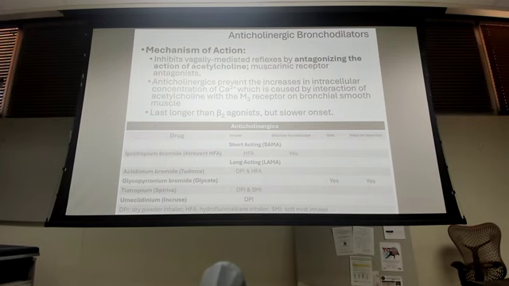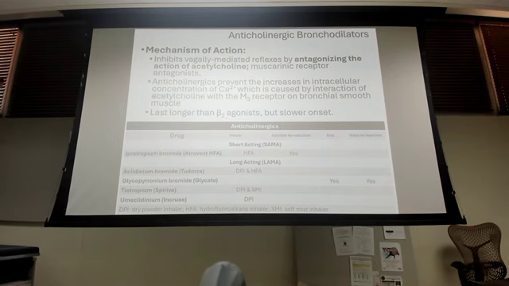Your anticholinergic bronchodilator. So when we're looking at this, mechanism of action is the same one that you saw in that first slide, just listed here again so that you can see it. Again, paying attention to the bold. You see that it lasts longer than our beta agonist, but the issue is that it takes a long time for the onset. So if I can't breathe, remember I want things that are going to work a little bit sooner rather than later. So that's why you'll see that we usually will use these in conjunction with each other.